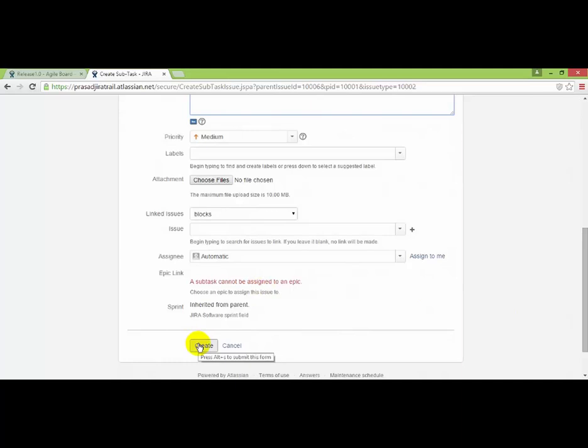Once you click on create, a subtask will be created and it will be available under that issue. And remember, once you complete all the subtasks, then only it will allow you to close your issue. I will also show you that. Let me create the subtask. Click on create.